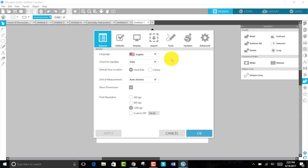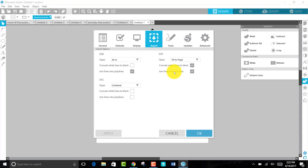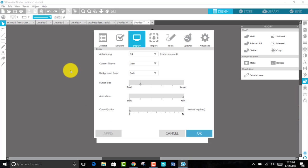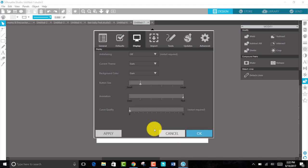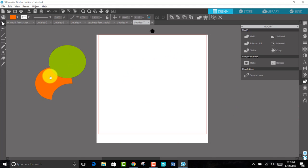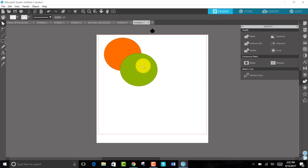Oh, one of the other new features is that you can change in your options over here. You can actually go in and change your colors on your display, because if you look at your computer for a long time like I do, the light kind of hurts your eyes after a while. So you can actually go in and change this, which I think this is awesome. You can go in and change everything to be dark if it's easier for you to see, and it's just a lot easier to see some of the colors you have to fill it in. So that's also another feature. So this is all very new.